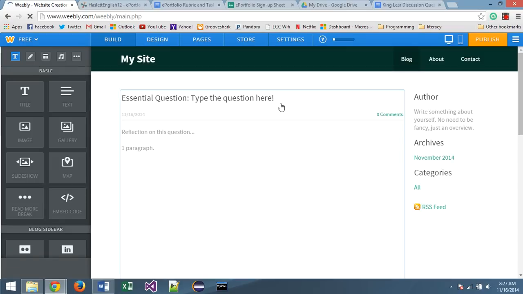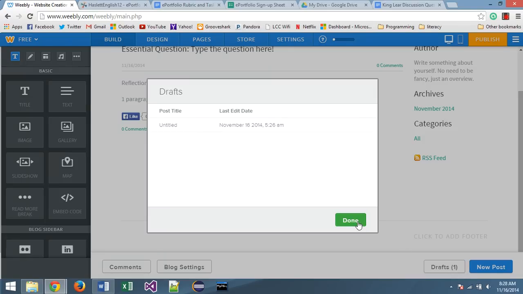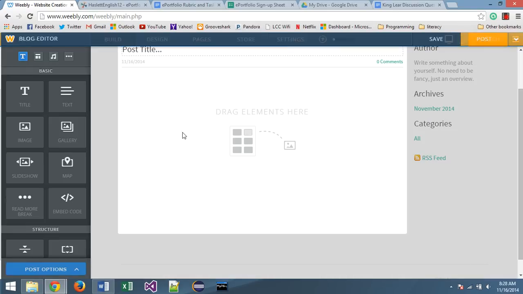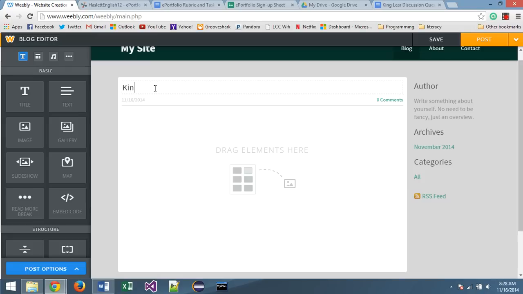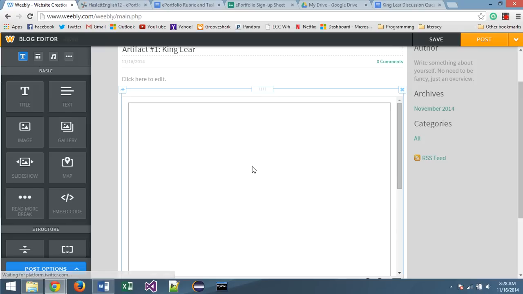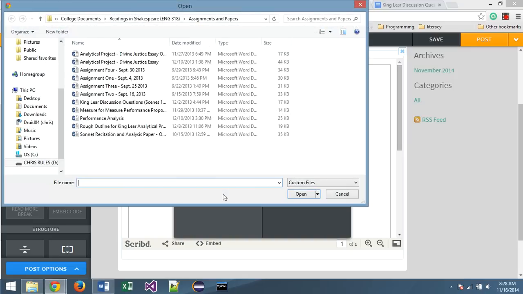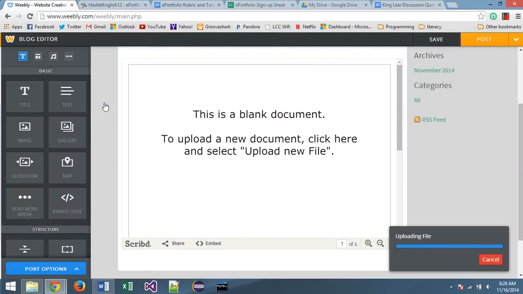It saves every few seconds, so I shouldn't waste too much of my work here. Alright, and so you click on that and choose Upload New File. And then here is that document saved onto my computer.